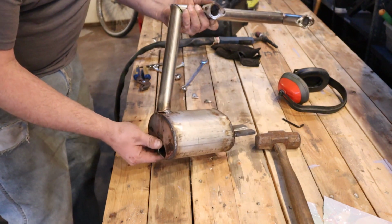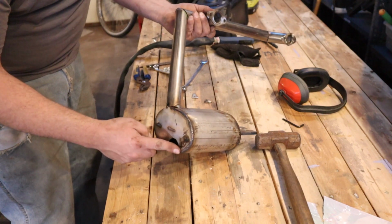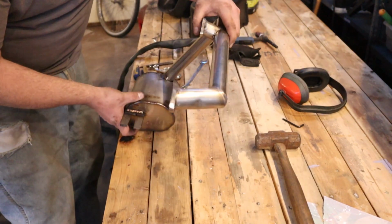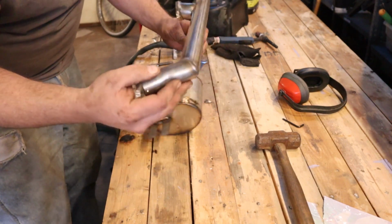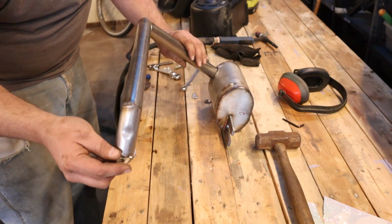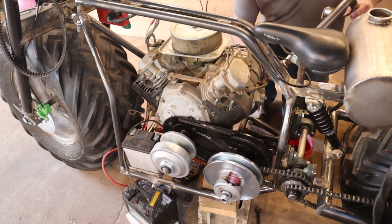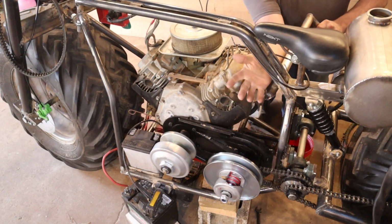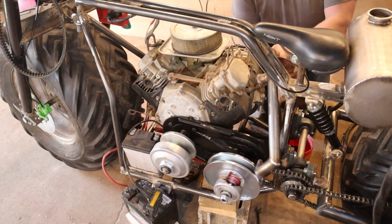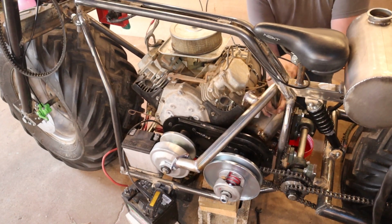So what I'll do is I'll put a flange here and thread the holes in it, and I'll make a removable piece for that. But I have to finish welding this up, and then I will show you how it does slide through there on the reinstall. So I'm trying to give you the best angle I can at putting this exhaust in, but I gotta snake it through here and then come around the front over there, a little bit tricky.